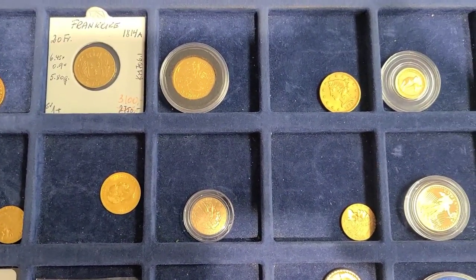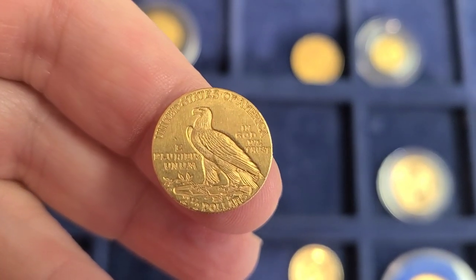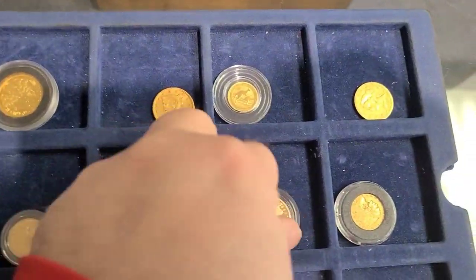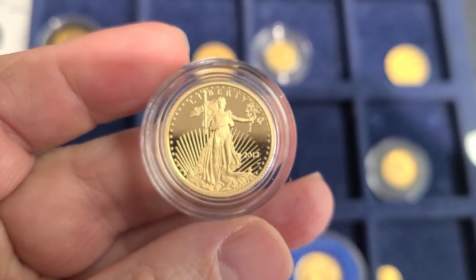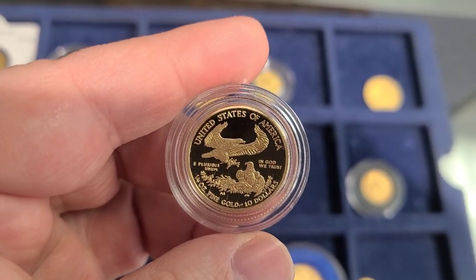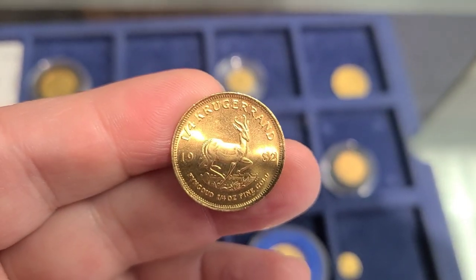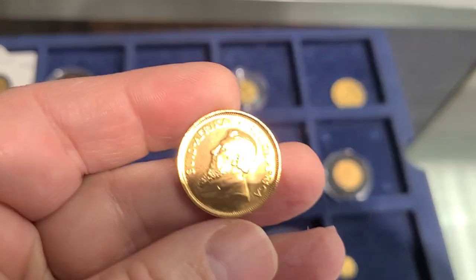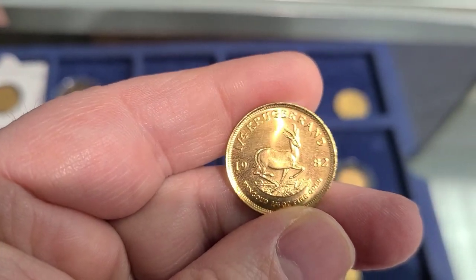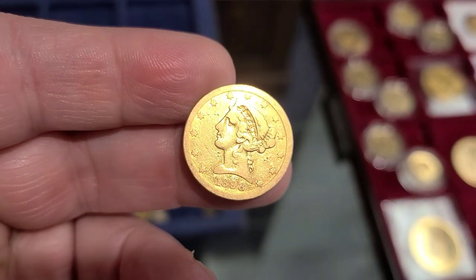I was looking through all the gold first. Here we have a few quarter-ouncers. The first one I thought was the $5 Indian head - actually it was the $2.50, which usually carries a pretty high premium for a smaller gold weight of 0.12 ounces of gold. Here is a quarter-ounce proof gold American Eagle. I almost was going to go with that one, but I didn't want the proof - the premium would be a little bit higher. Here is a quarter-ounce gold Krugerrand, a 1982. The Krugerrand is definitely on my list as a coin I'd like to get in the gold version.